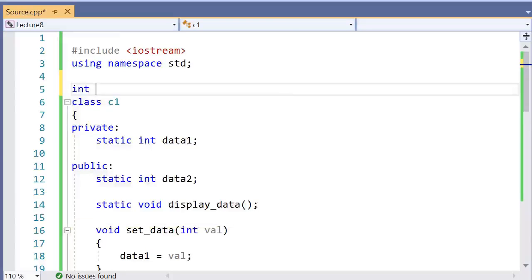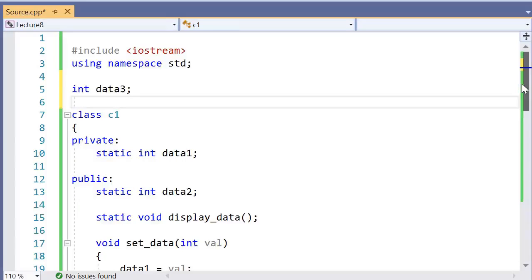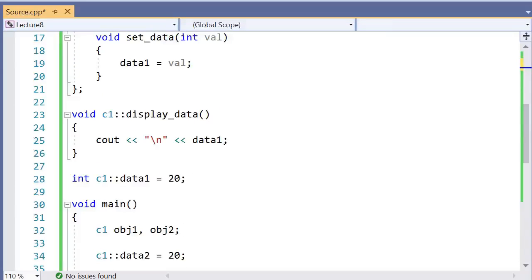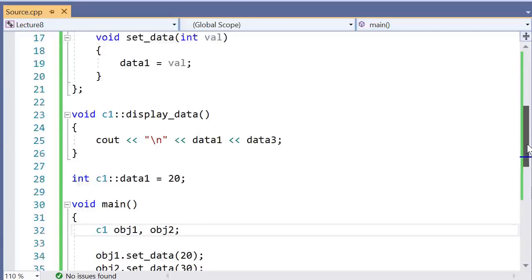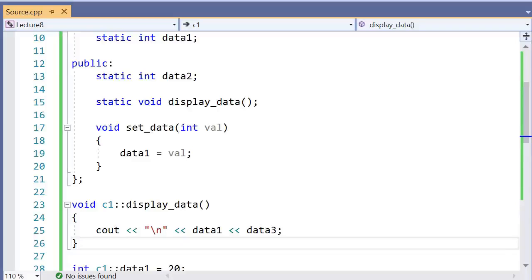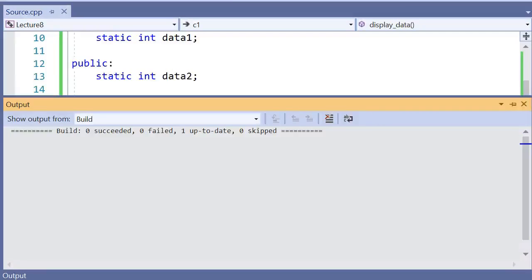So if I create any variable here, say this data 3, then I can access this data 3 variable inside the static member function, and the compiler should not give any error. So if I compile the program, it compiles error free.